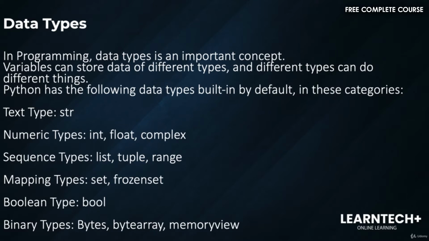For set, same thing. You can do Mac OS, Windows, and Linux, okay? Frozen set, you can do the same thing. You can do Mac OS, Windows, and Linux. Boolean is simple, okay? It's on or off, true or false. That's all Boolean is, okay? It's very simplistic. And then binary types. You can do bits, which would be the letter B and hello. Bit array would be bit array and then a number, so 5, and then memory view, bits 5, okay?